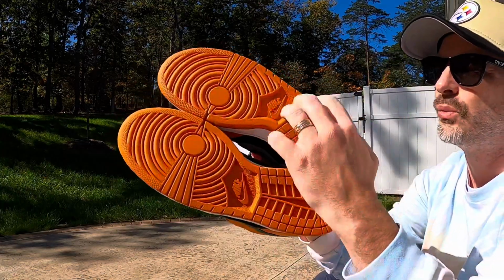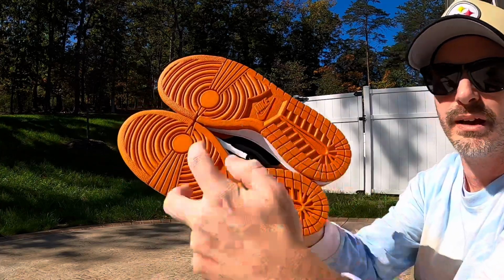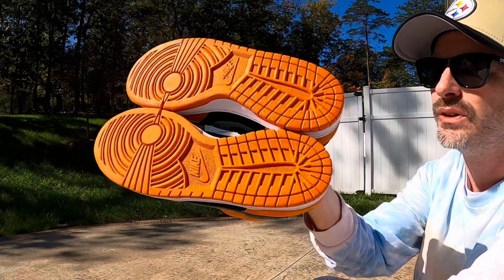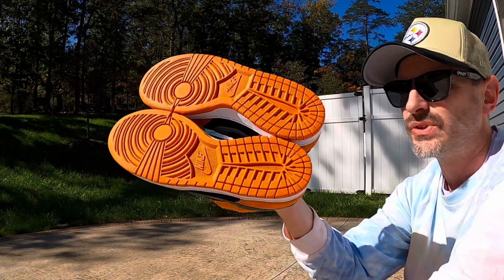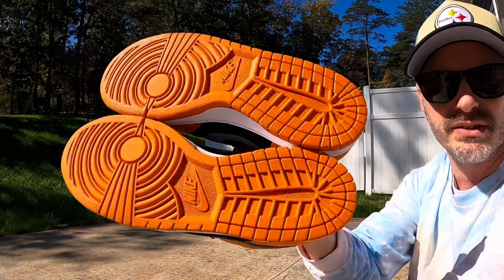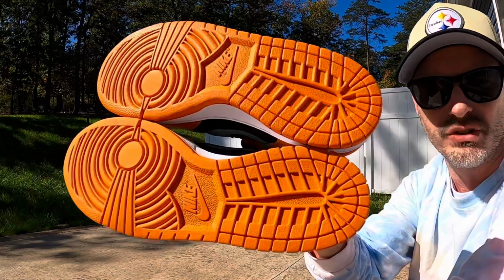Starting at the outsole, we've got a nice bright orange color. We have the pivot point in the front, Nike branding at the midfoot, and of course this tread pattern really looks like a Jordan 1 outsole. The Dunk and the Jordan 1 were both basketball shoes that came out around the same time, so obviously they share a lot of similarities. They're not exact, but it's a very close traction pattern.